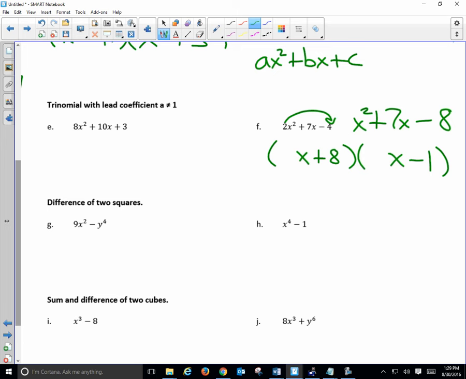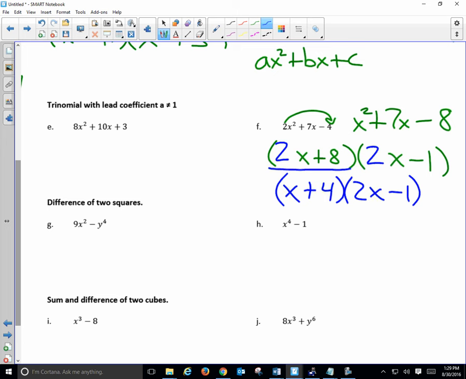So here's how I do it from this point. I took the 2 and I multiplied it over here, right? I put the 2 back in. And when I do, I ask myself, is there a greatest common factor between 2 and 8? What is it? So take it out. Is there a greatest common factor between 2 and 1? No, so leave it. And I'm done. That's all I do.